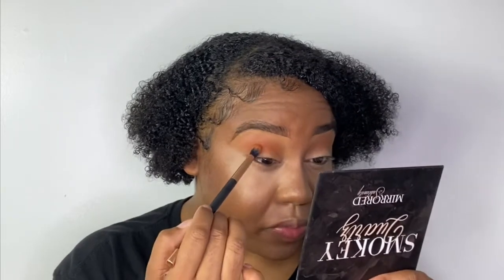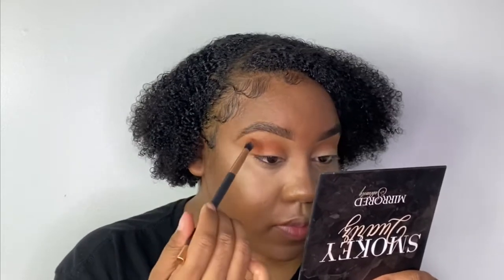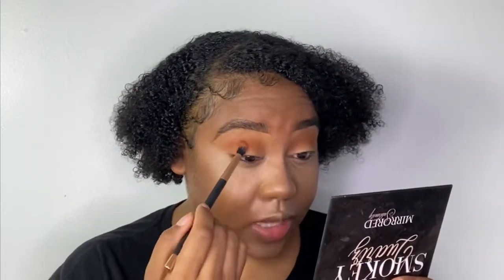I'm just pressing her into the shade and then just blending out any hard line, because I don't want to take away, since we are working into the crease. I just want to tap it in. And tapping helps so much with trying to get colors to actually appear better, especially when using the e.l.f. concealer as a base. Yeah, so you can tell the difference. That first shade is like auburn, and then that second shade is like auburn, and then that third shade is more of an orangey, like tangerine almost, but tangerine girl is giving fall.